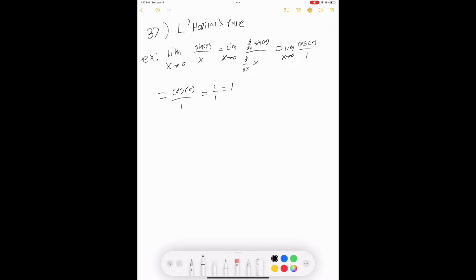Next up here, we've just got a brief rundown of L'Hopital's rule. It's useful when you are taking the limit of something that is over 0. So you could always just take the derivative of any aspect of your limit, and you could then plug your limit in to figure out what it actually evaluates to. We did this before with the limit of sine of x over x, and you could do this with any limit like that. I don't think we'll be using this again later. Maybe we will, but it's definitely a useful rule to learn and is going to help you solve a lot of limits.